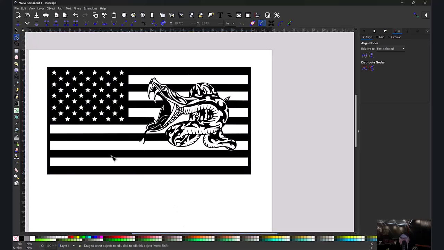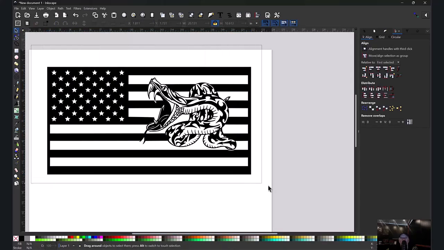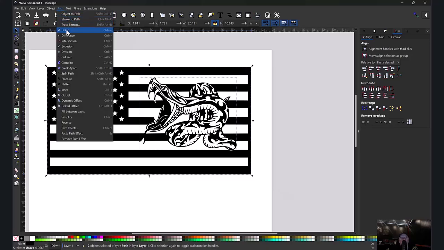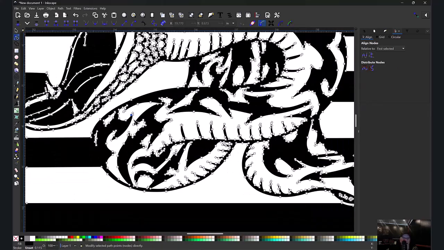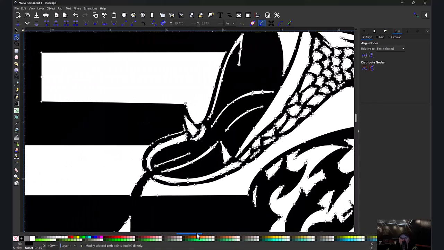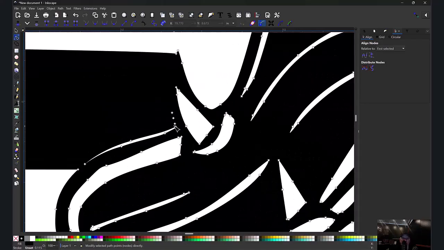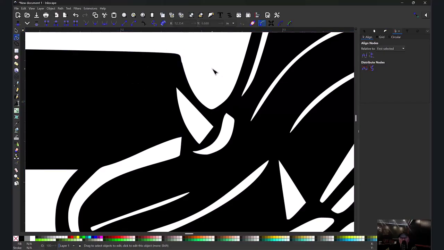So then we're going to back out of here, grab our selection tool, highlight absolutely everything, go Path, Union. Now we're going to double click it and hit our nodes tool, and zoom back in. You see how we had this spot here that didn't quite get done right? We're just going to zoom in and delete these nodes, oops, grabbed too many there. And we're just going to delete those. We might delete this one too. Just make that straight on with the flag.